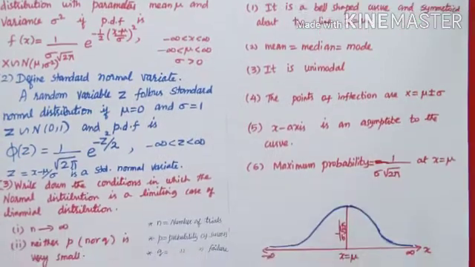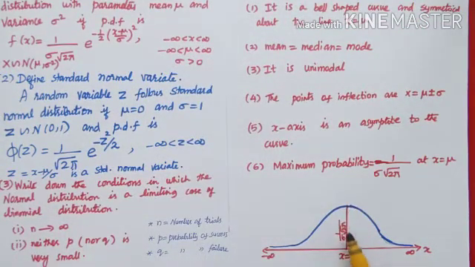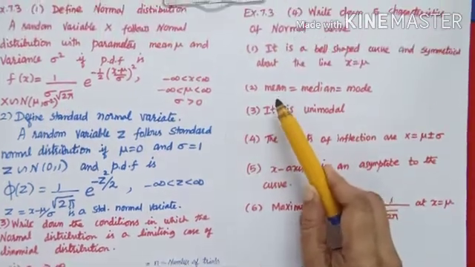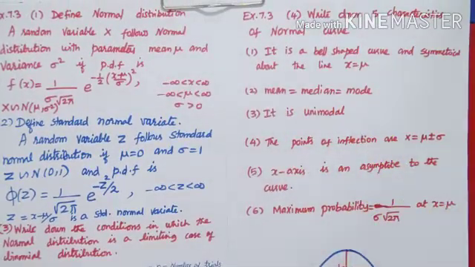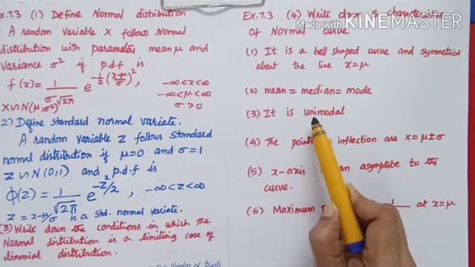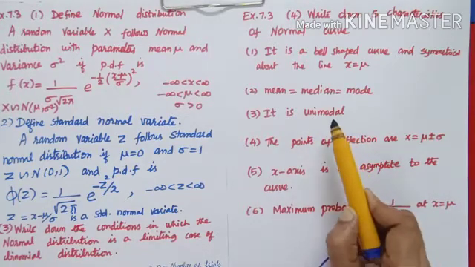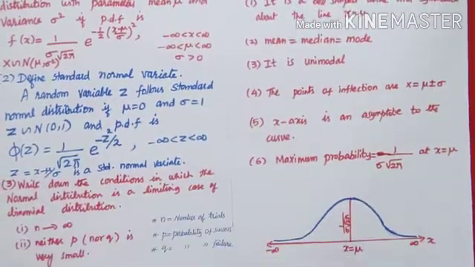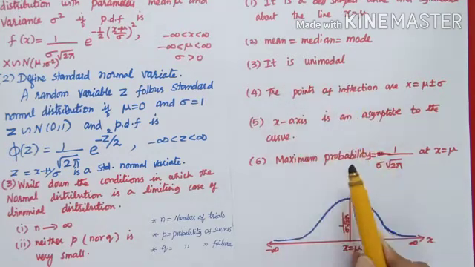Looking at the curve, this value is the middle value, this is the average value, and this is the highest point also. So mean, median, mode are equal. They are all at x is equal to mu. And this word unimodal: uni means one or single, modal tells me mode. How many modes for this curve? As I see the shape of the curve, it grows slowly and reaches one maximum point. So one maximum point tells me it is unimodal.